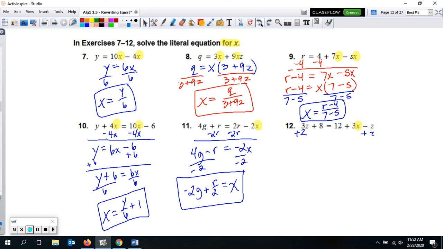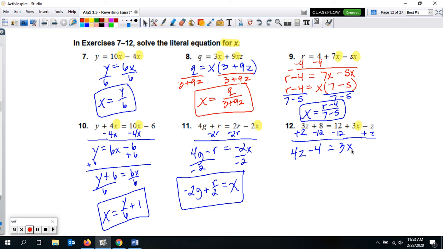But at the same time, I'm also going to move the 12. So I'm going to subtract 12 as well. That cancels the 12 out. And I'm going to bring the 12 over here, and is there a like term to go with 12? Just that 8. So the 8 and the negative 12 can combine as well. So now on this left side, I'm going to see 4z from here. And if I take 8 away from 12, I'm going to see minus 4. So 4z minus 4 is now on the left side. On the right side, these 12s cancel, these z's cancel, so the only thing left is the term I needed by itself, which was the 3x.